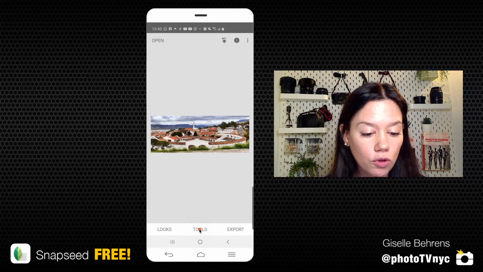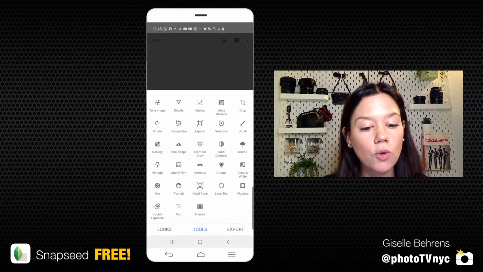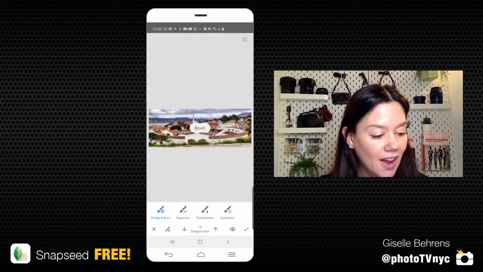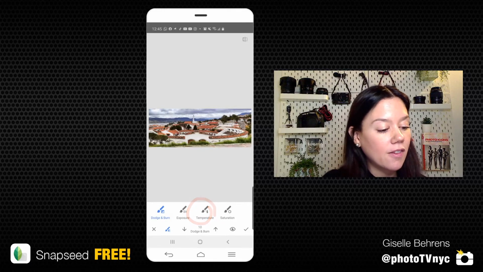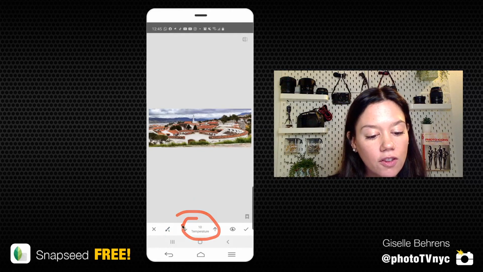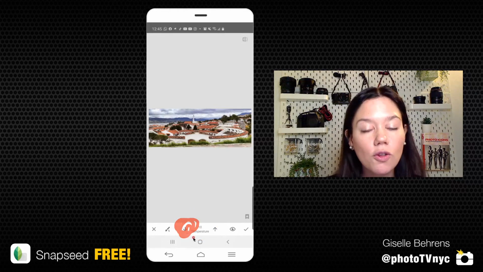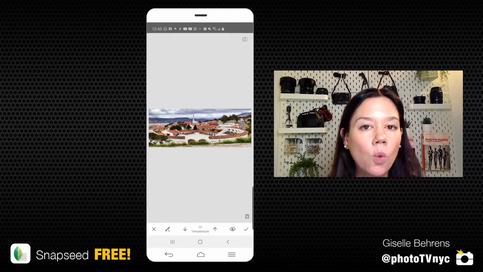So we're going to go to Tools, and we're going to go to our brush. Now just select temperature, and it's automatically going to have a +10 temperature. You can toggle the temperature lower to make it cooler or bluer, and higher to make it warmer.